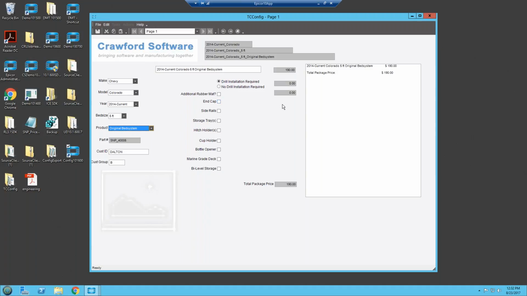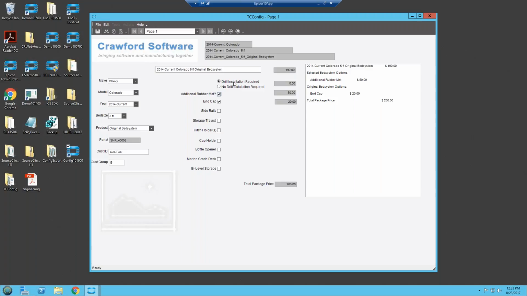Just because they didn't want to have all of these price fields be confusing, when one is selected, you'll see that all of a sudden I've got a different section that's been created in this block of text, and the end cap option has been selected. Now I can also add the rubber mat. That's in a separate section called the selected bed system options. But then the original bed system options are in a separate section.